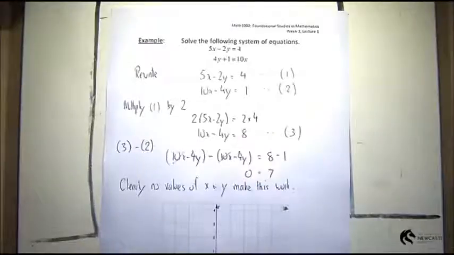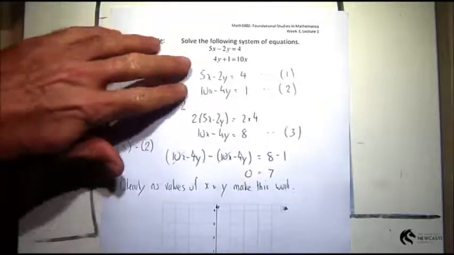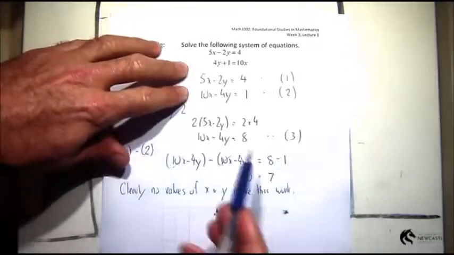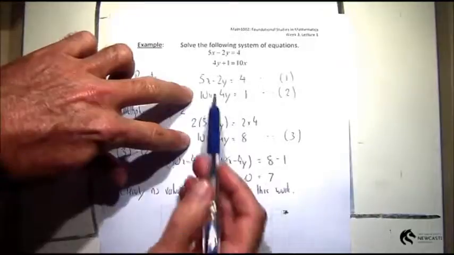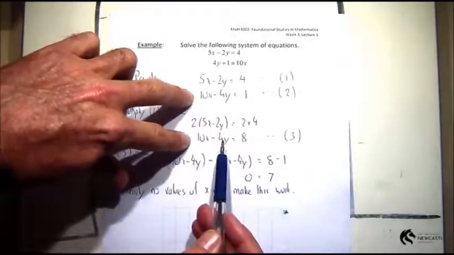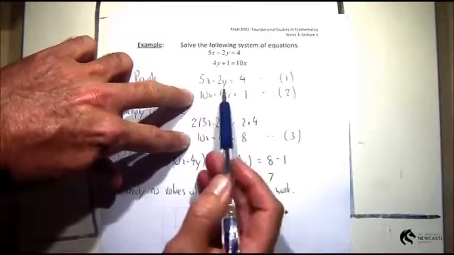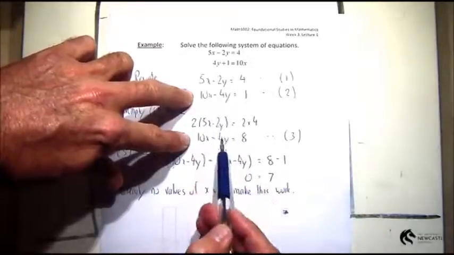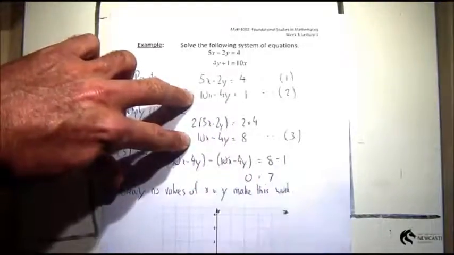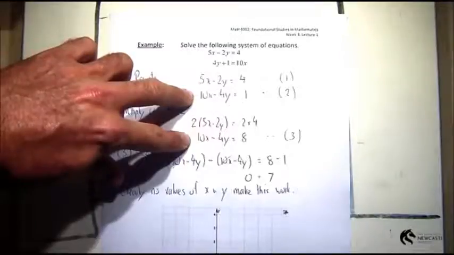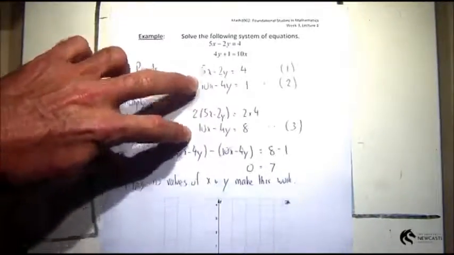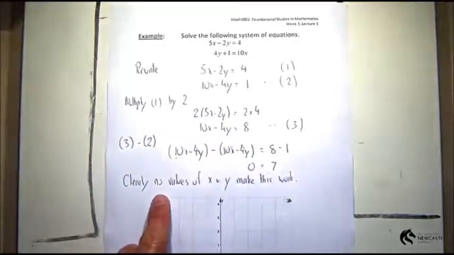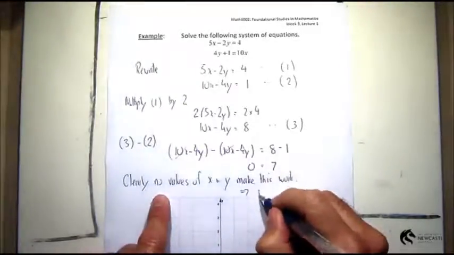And that's what it will mean. These two lines are going to be parallel. And if you have a look in here, well, the obvious thing to do is look here, isn't it? 10x minus 4y. If you make y the subject of that, given that that coefficient and that coefficient are the same, you're going to end up with the same slope. It's going to be 2/5, isn't it? Both of them are going to have slope 2/5. So clearly no values of x and y will make this work, so that implies no solution.